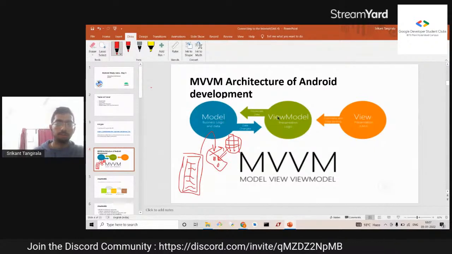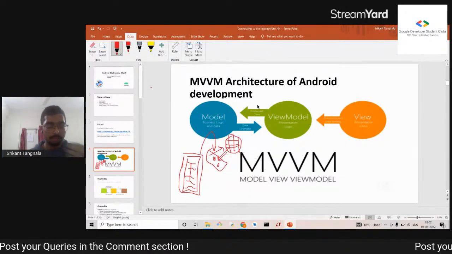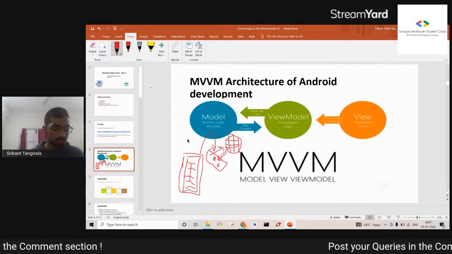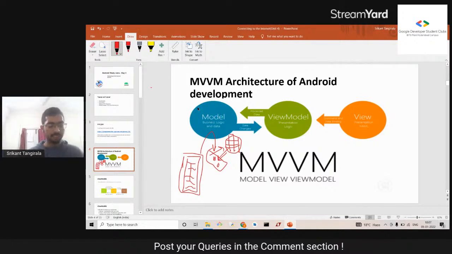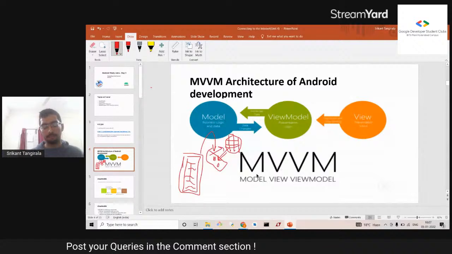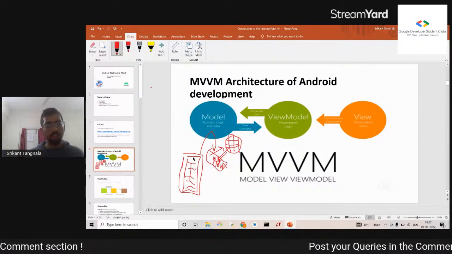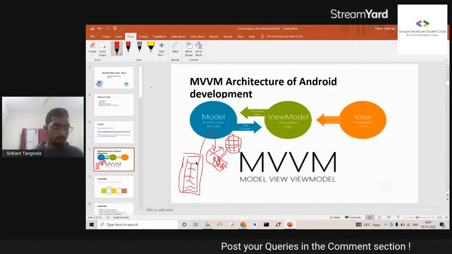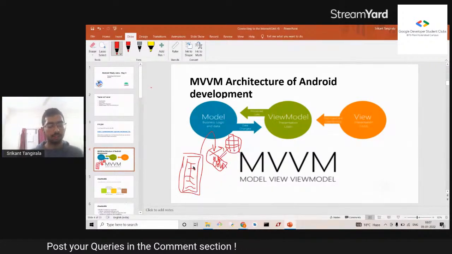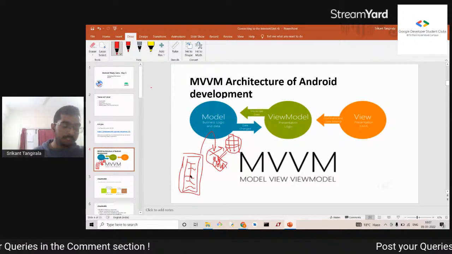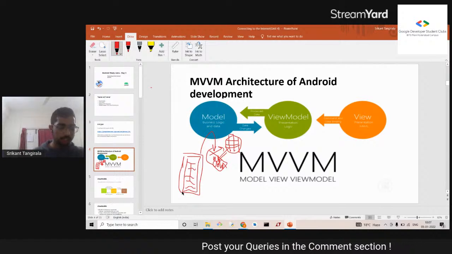MVVM stands for model view view model, and it's basically a kind of structure in your code which helps interlink the model for your app, the algorithms, the basic logic for your app, and what's actually shown to the user. So you have certain data sources which you need to display to the user, right? And you probably also want the user to maybe change the data sources, right? Maybe you want to post, let's say on YouTube, you want to post a comment. So we'll be changing data on the YouTube servers by sending a request that I want to change some particular data.